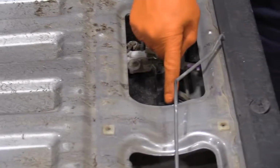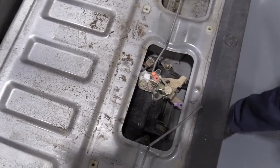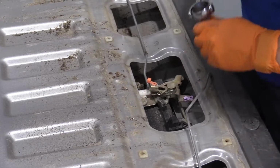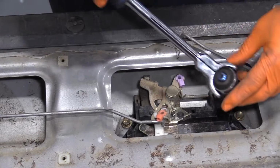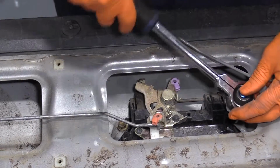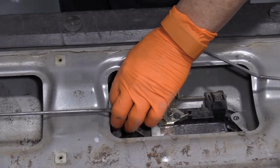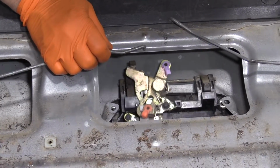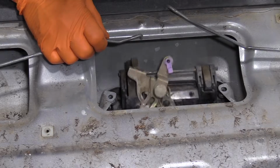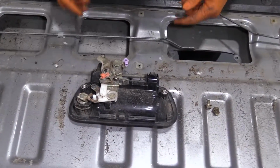You've got 2 mounting 10mm socket bolts here, so I'm just going to take those out. Place those right there. Now you're going to watch how I'm going to pull down. See, I pulled it this way and slid the mechanism out. There we go. So now we have the handle.